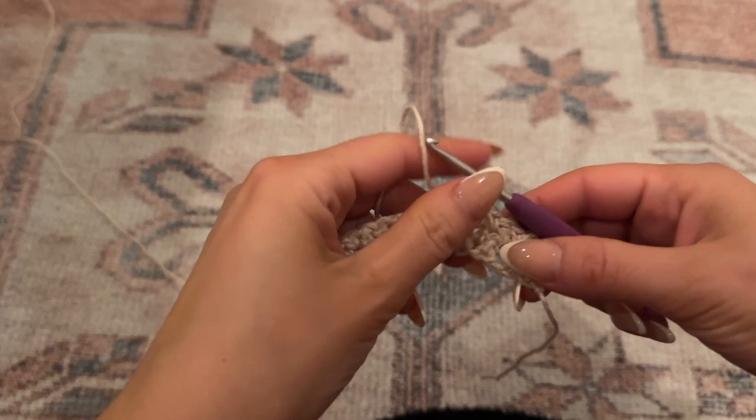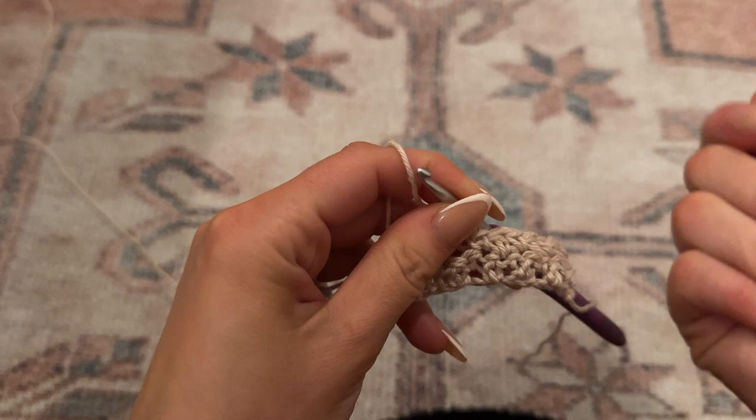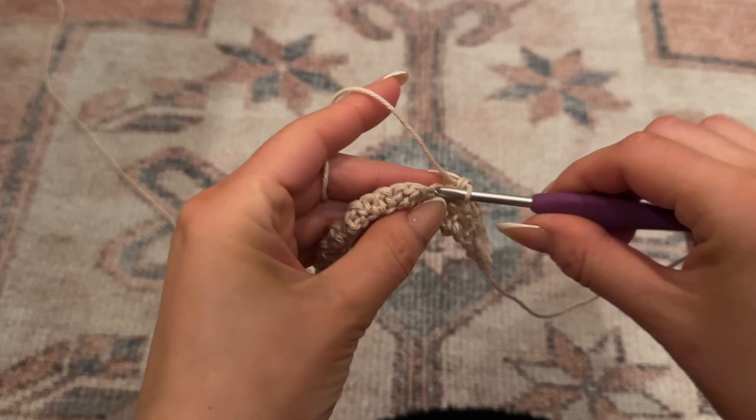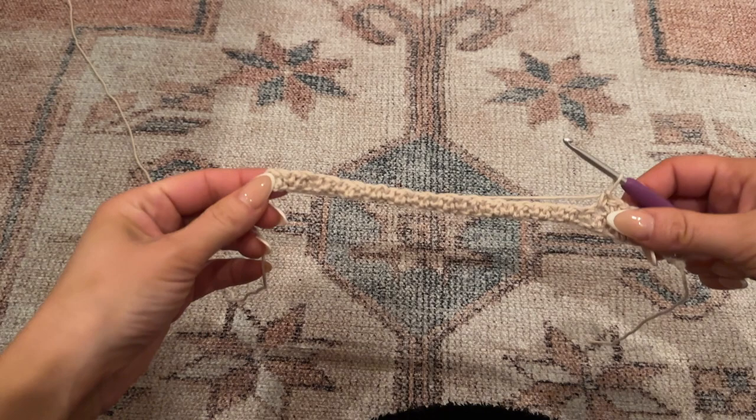This pattern works up to be really beautiful - it's not see-through and has a little bit more of a hold to it for a crochet top pattern. Just continue that alternating pattern until you reach the second-to-last chain of the row, because we're going to begin decreasing along one side only - the other side stays straight.